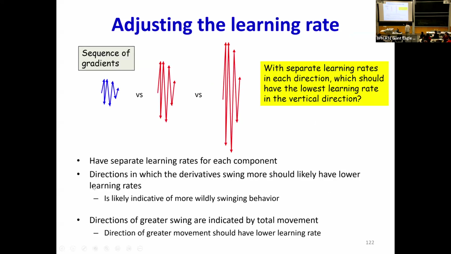So I'm showing you 3 different examples. In all cases, if I were just to take the running average of the gradient, it's going to be more or less the same, right? But you consider the first guy, the net movement in the vertical direction is pretty much the same in all 3 cases, but where do you believe that movement most? In the first case, the second case, or the third? So if you look at the derivatives, right? The vertical derivatives are swinging pretty wildly in the last case. They were swinging much lesser in the first case, right?